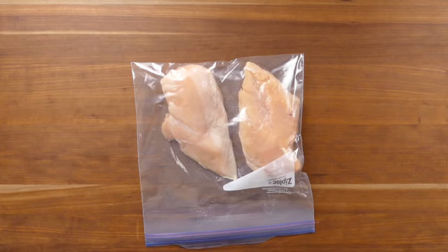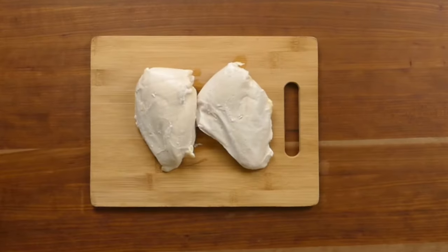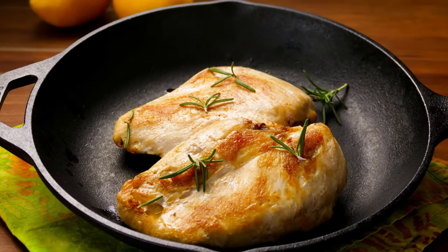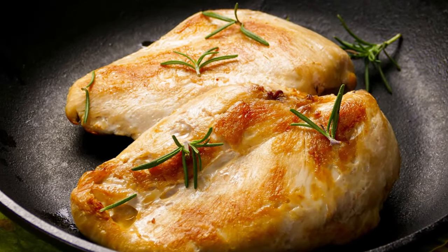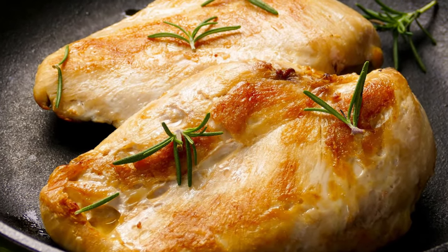It's easier for me to show you how to do sous vide by actually cooking something, so I'm going to cook plain chicken breasts. Normally I'd never cook chicken breasts in the Instant Pot — I find that the pressure cooking function overcooks chicken breasts because it's a lean meat. But with sous vide, chicken breast comes out perfectly cooked and tender.